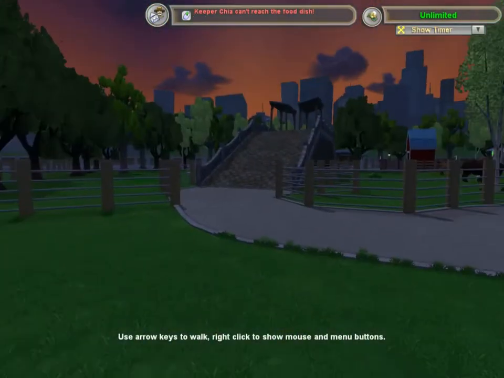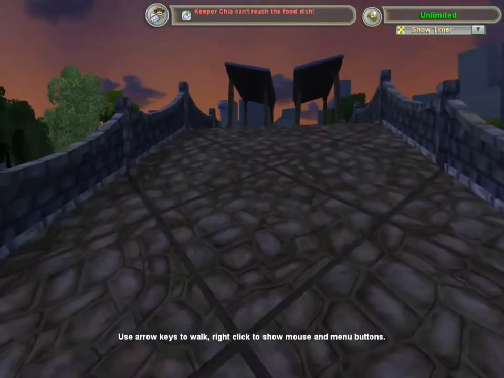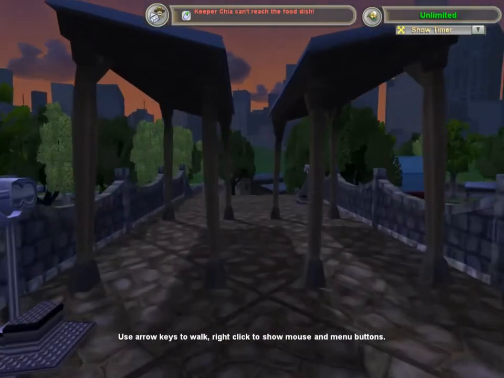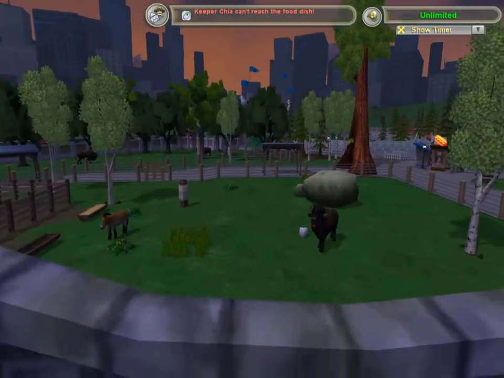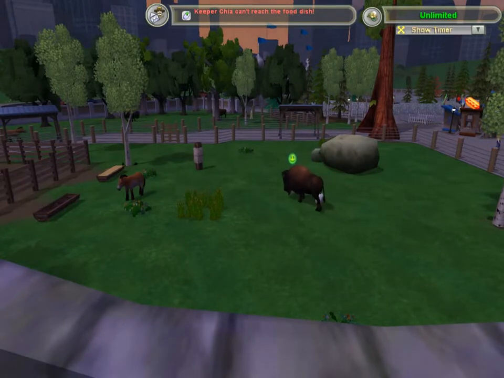Go back down for another look. Up on my bridge that I love so much. Look at that. He's calling out again. Oh, he's happy. He's like, hi, Mom. Hi.